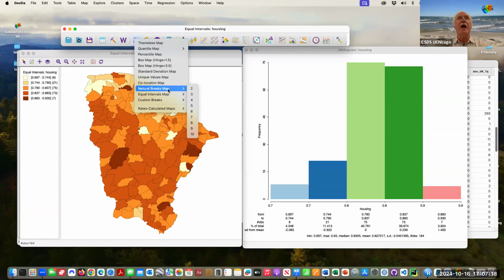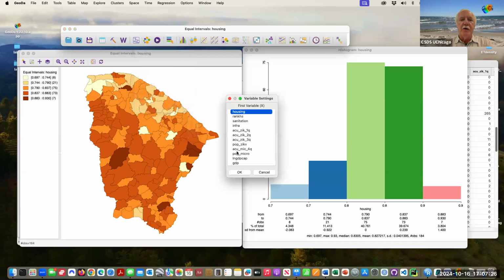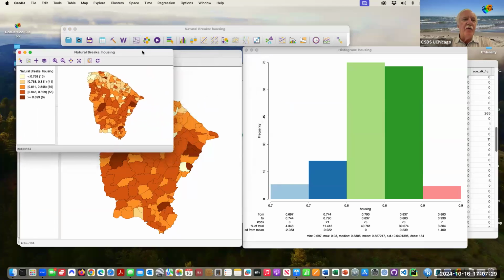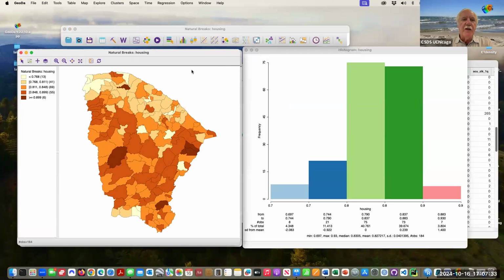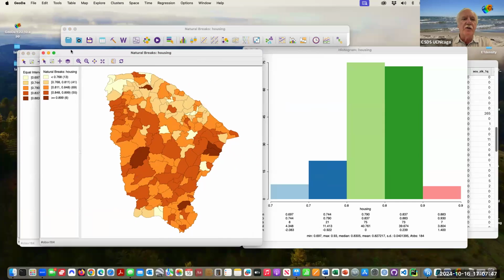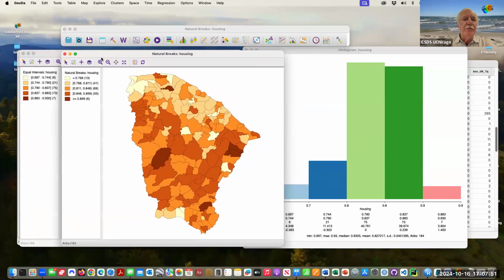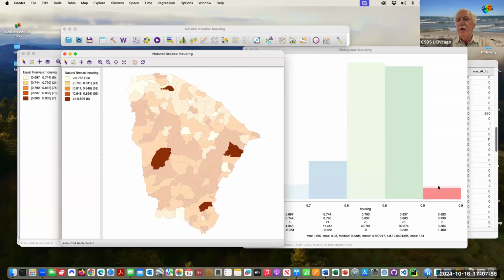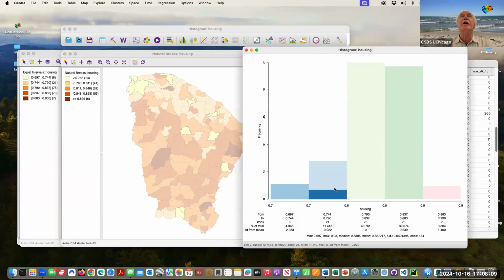So again, you pick the number of categories. We'll keep doing 5. It's the same variable. We say okay. And now we have a natural breaks map. What I forgot to mention is that for equal intervals, by construction, the intervals are equal, but the number of observations in each interval are not the same. That's the height of each of these bars. Natural breaks is yet different. For example, there's 6 in the top category. So there's 1 in here that's not included in the top category. There's 13 in the lowest category. So this one spills over into the second bar.